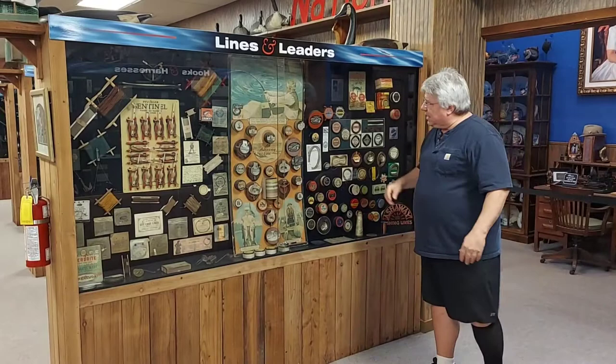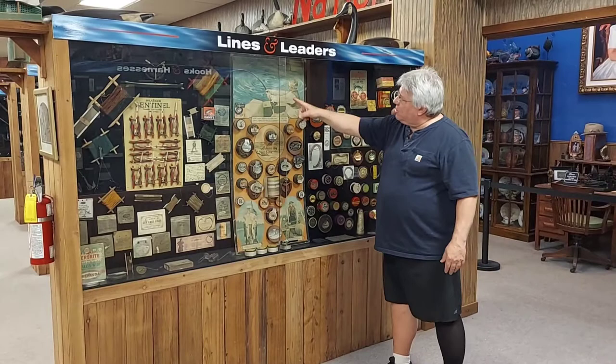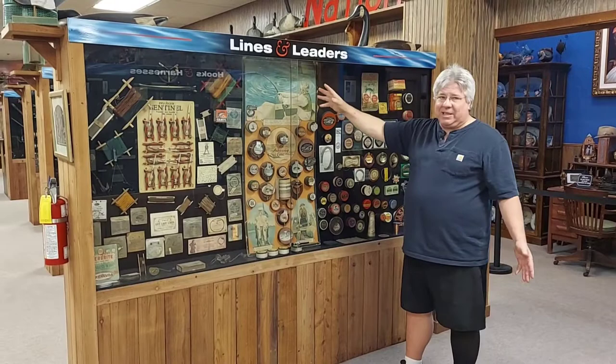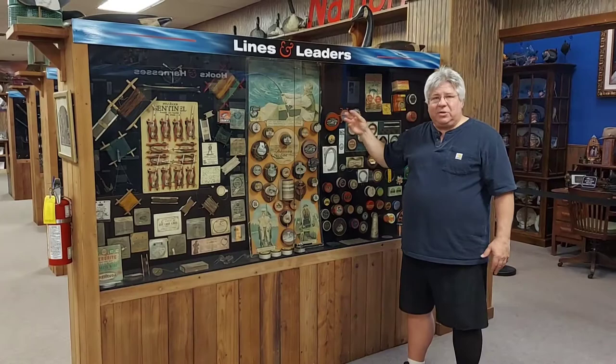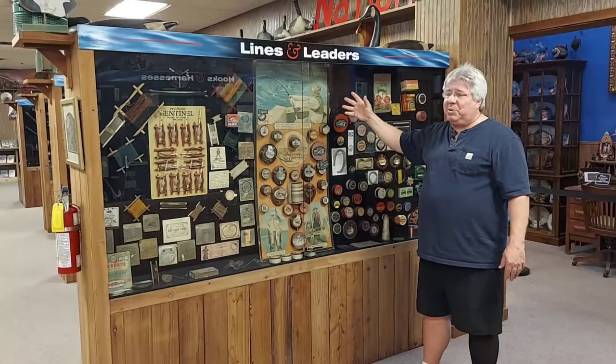This is a picture of Zane Grey. He was the famous western author who did all kinds of westerns and movies. He was also a spokesman for Ashway Line Company. Here's a picture with his rod — it's called the Royal Hickory. Hickory is what they make axe handles out of. He did catch a 758-pound tuna at one time and a great white shark over a thousand pounds. The only thing holding that rod and reel in the boat was that shoulder harness. They also called that the widow maker — fish pulled you over and they'd never see you again. It happened a lot.